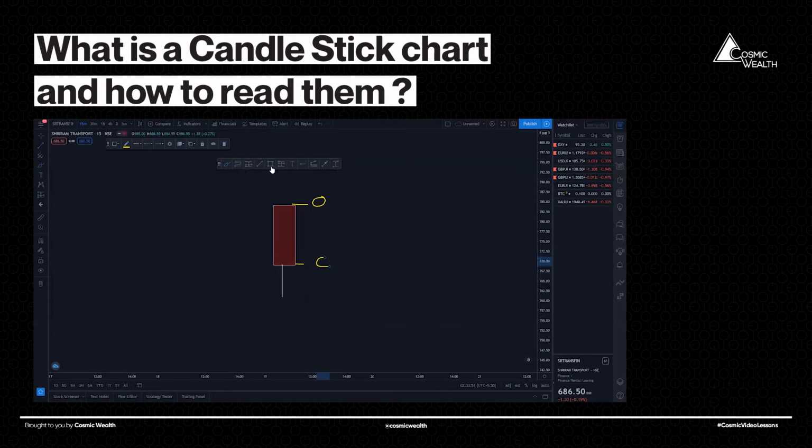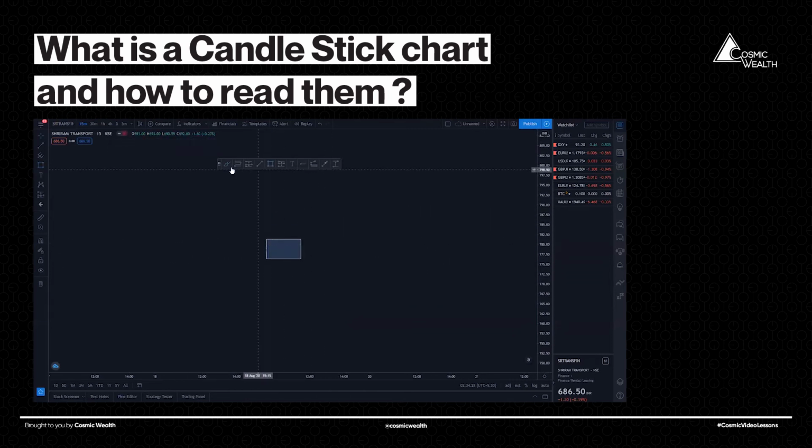So who's dominating here? It's very easy. See this. It opens here. Initially, sellers push it all the way till here. Who's entering here? Buyers. Buyers start entering. They start pushing it all the way up till here. So the buyers who entered here pushed it till here. This much portion is by buyers. The majority, who's dominating? Sellers. So this is a seller dominated candle.